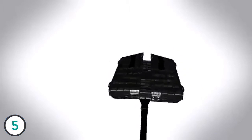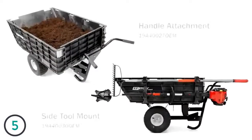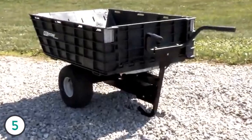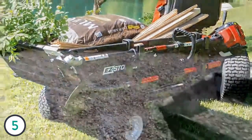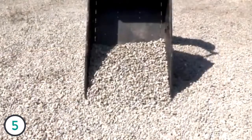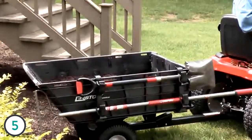With all four panels collapsed, hauling larger materials and heavy loads makes yard work hassle-free. And add more to maximize your yard cart's versatility. Sold separately are the wheelbarrow handle attachment and side tool mounts. The handle attachment allows the hauler to be used just like a wheelbarrow. The side tool mount allows you to easily transport longer tools to your work site.